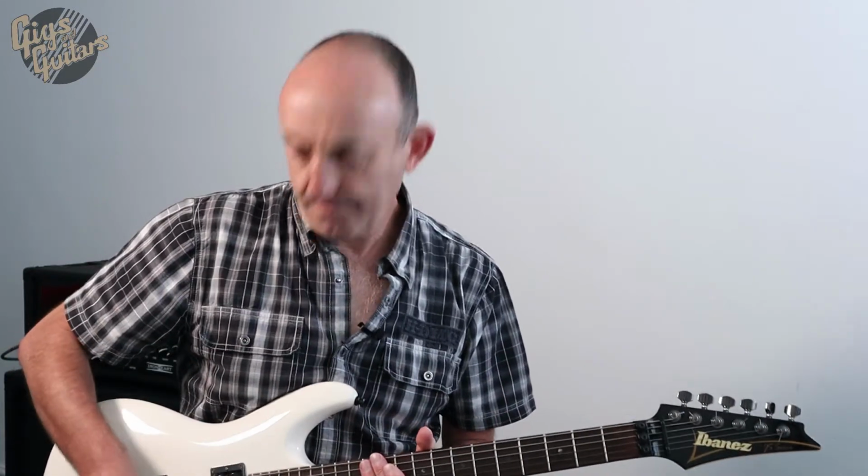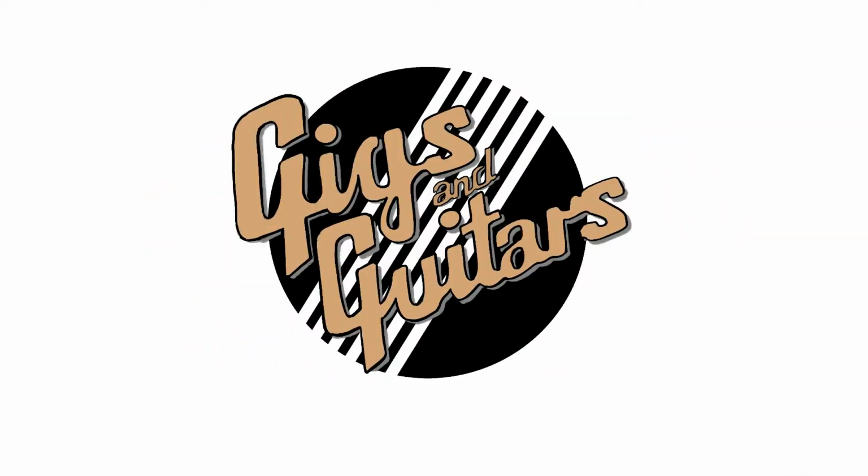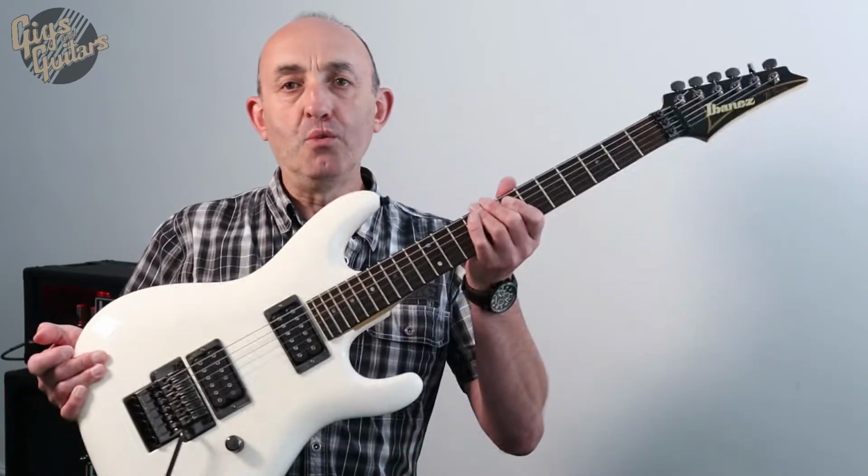So you can hear a complete difference between the 2 tones. If you're wanting to really play a bit of Nile Rodgers kind of funk, you're probably going to err towards a Strat style guitar, or certainly a guitar with single coil pickups, or certainly a guitar such as this, which has the ability to coil tap on both pickups to give you that single coil tone.